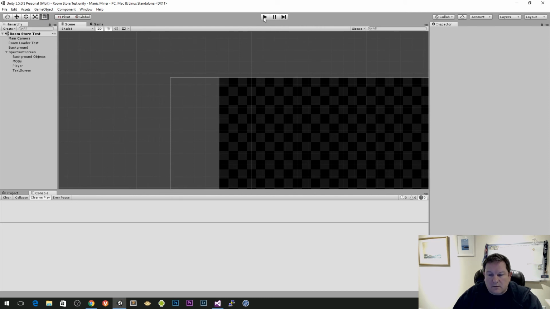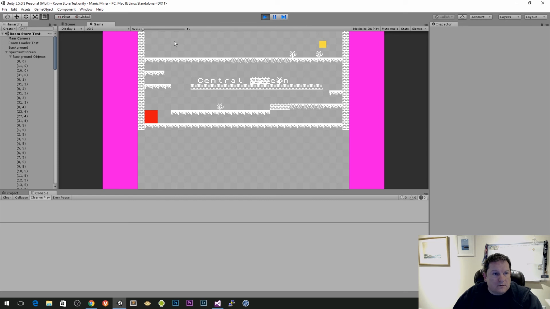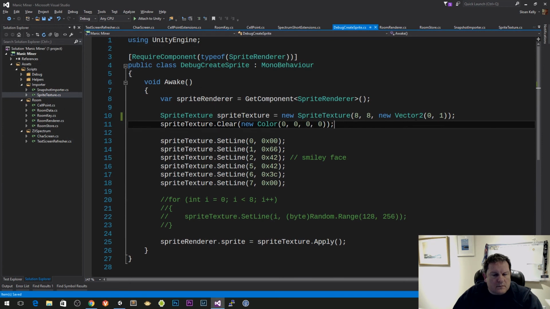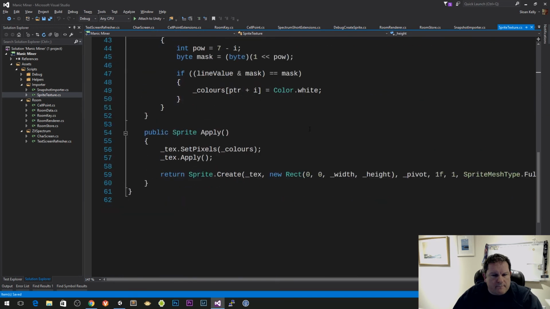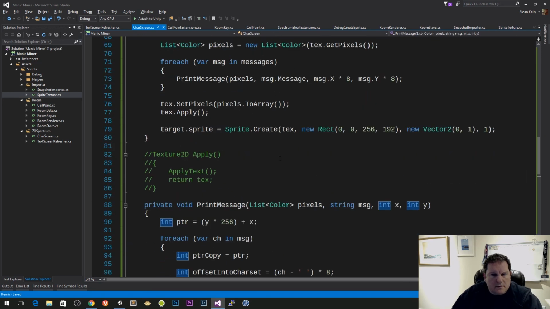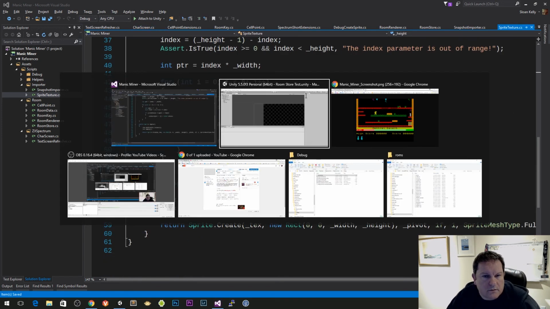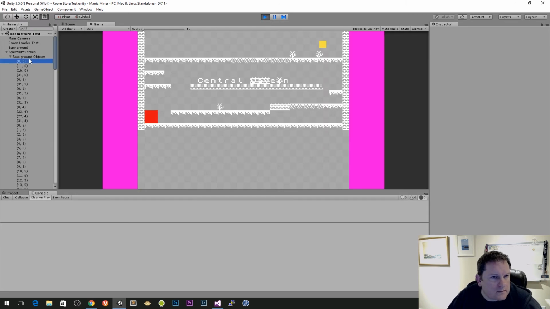So now this should now... Yeah, that's right, isn't it? Char screen pivot point is 0, 1. That's right. Why you no work?